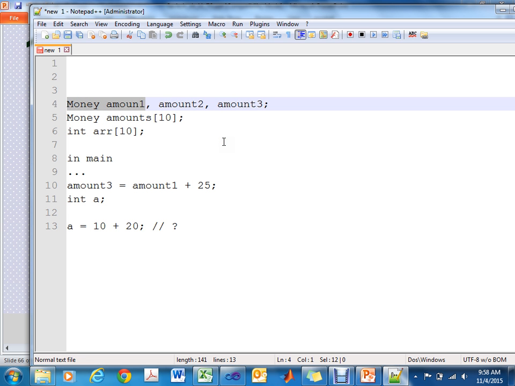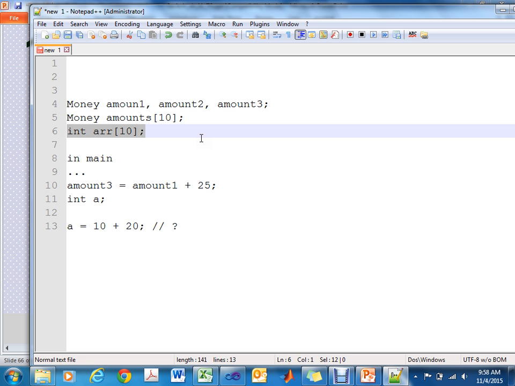In the integer case, how many objects do we have? The default constructor, how many times is it called? Once. In the money case, how many objects do we have? The default constructor, how many times is it called? It's called 10 times. Okay? So each of the elements inside the amounts array will be initialized using the default constructor. Some compilers and environments, Visual C++ and so forth, when you declare even integers, will initialize all those integers to zeros.